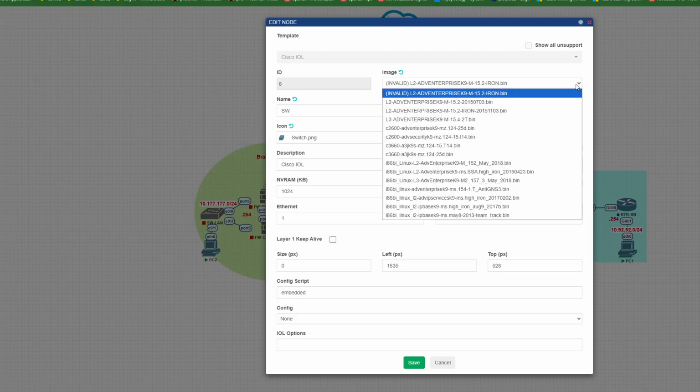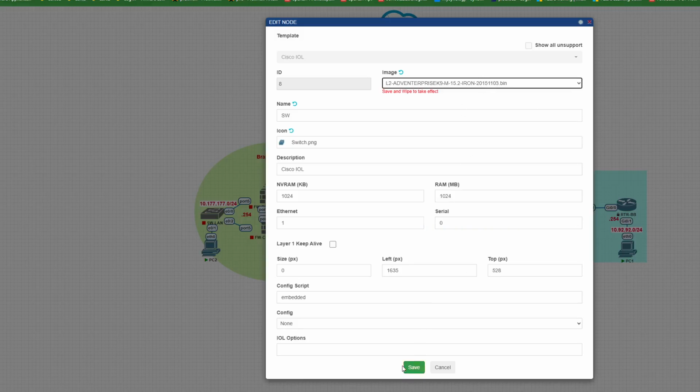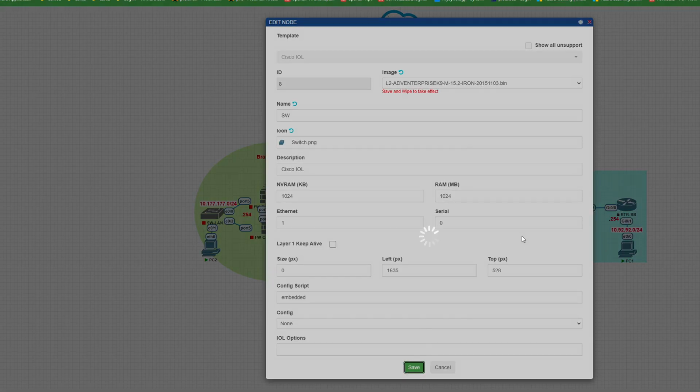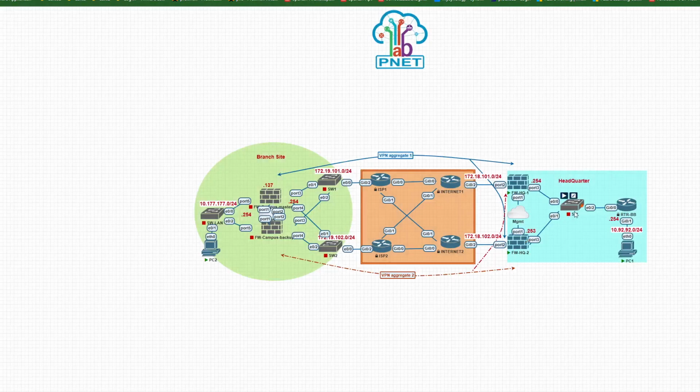Now you could change the image to the one that you already have instead of using the particular image that they want. So I can just say, okay, this is the image I want to use instead of that one, and I'm going to click on save, and then I can try and refresh it. Once I click on that, that will change the image to the image that I already have. So I don't have to re-download the image to run my lab. I can just change the device out. So this is how you could work with labs that are already downloaded.